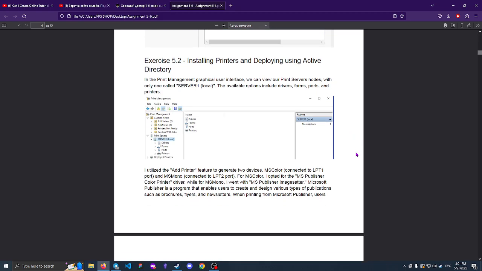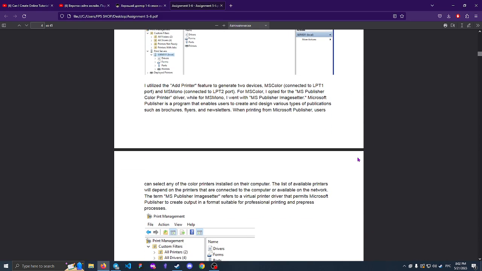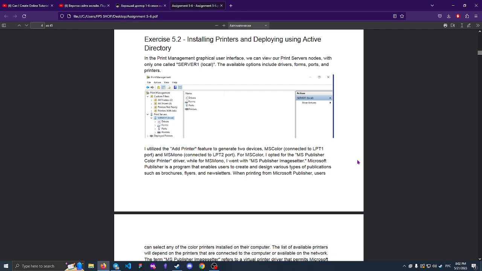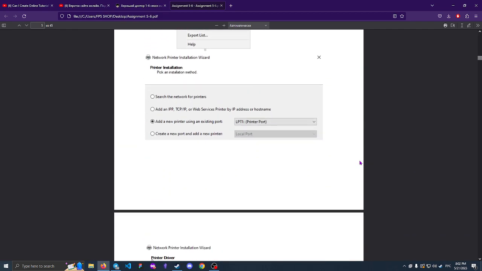Here you can see Exercise 5.2, installing printers and deploying them using Active Directory. I will not read all the stuff because it's very boring. I will say that I did all the things that were required.